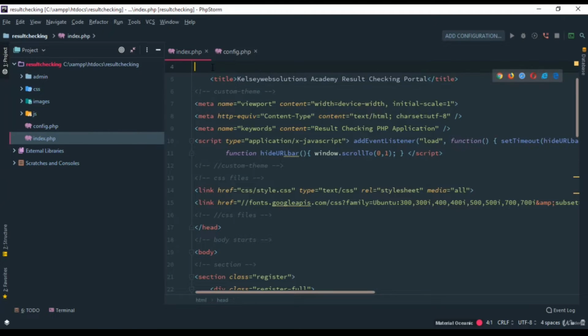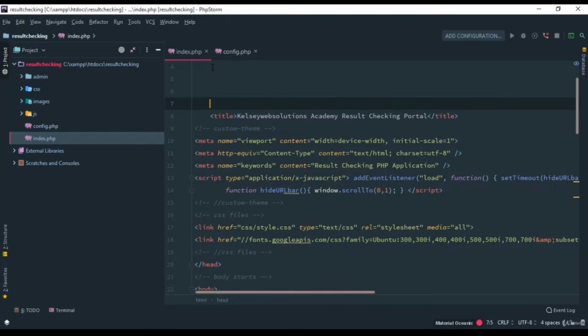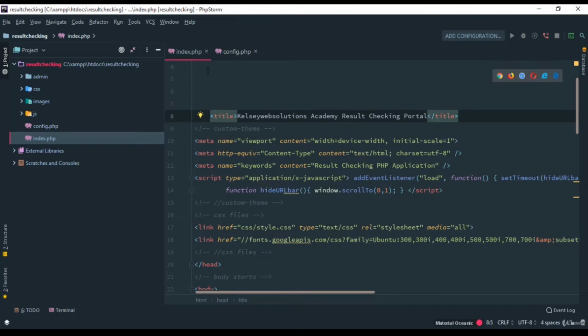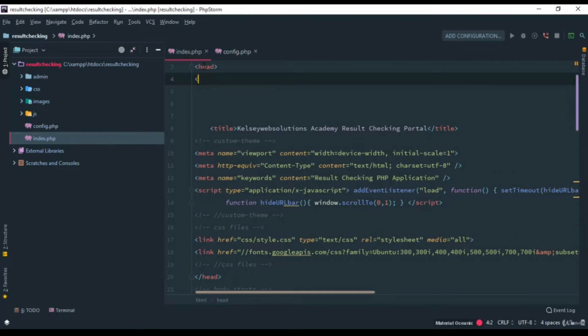So with that said, in this tutorial we're going to code the logic for the login system on the student portal. Very quickly, I will bring this down a bit, and I'm going to open the PHP tag.